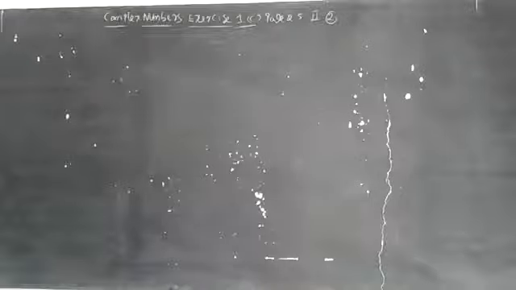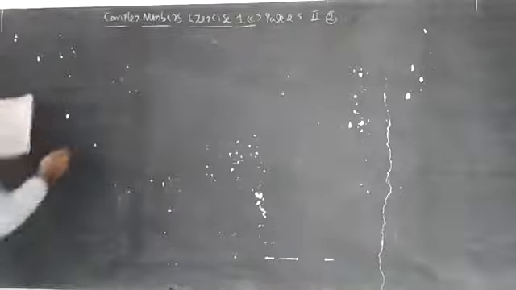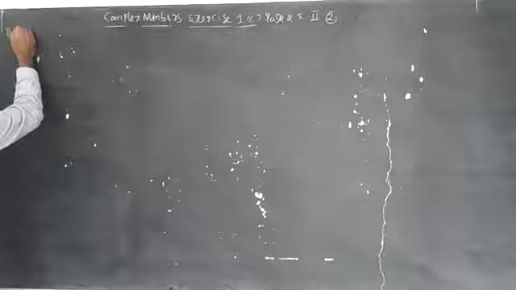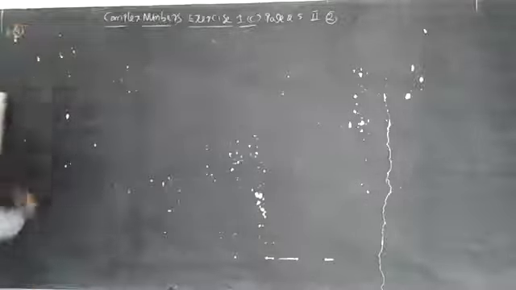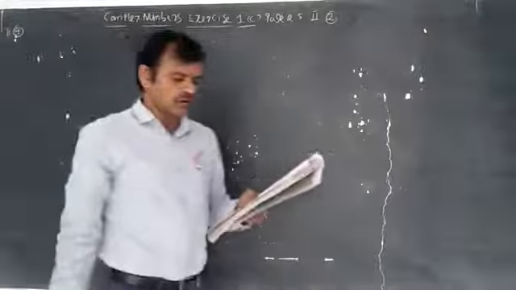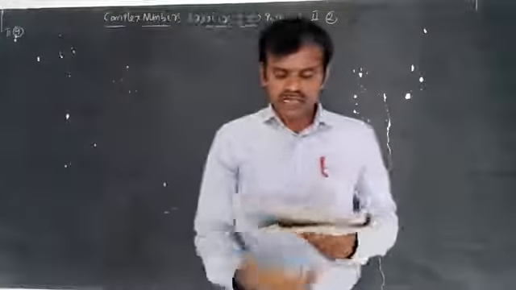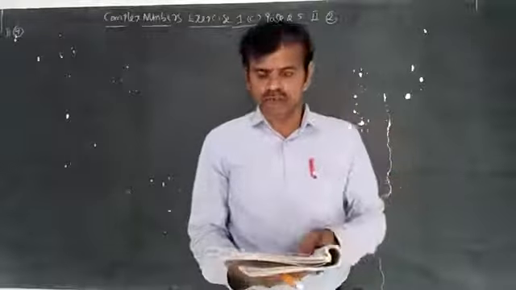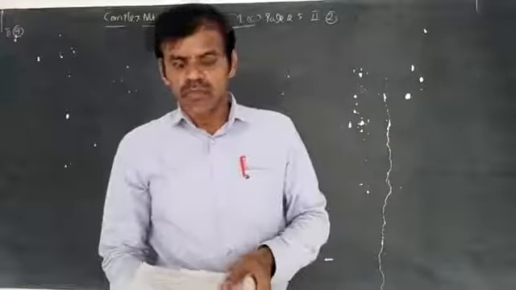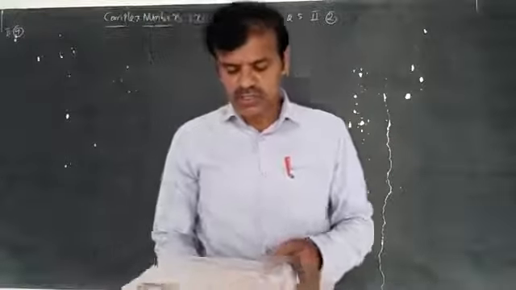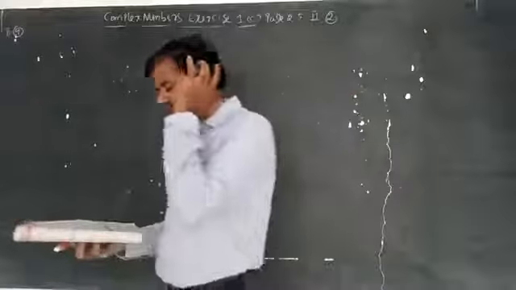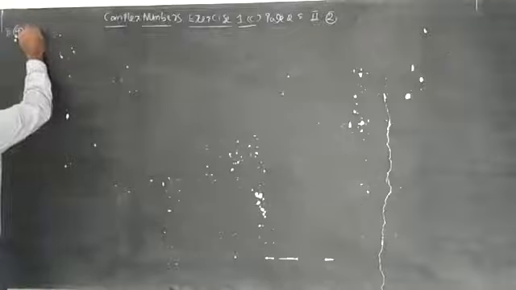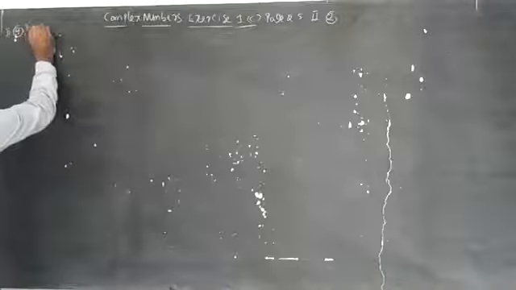Last question, fourth question in Roman number 2, page number 25. If Z1, Z2 are two non-zero complex numbers satisfying modulus of Z1 plus Z2 is equal to modulus Z1 plus modulus Z2, then show that argument Z1 minus argument Z2 is equal to 0. This is important for objective.